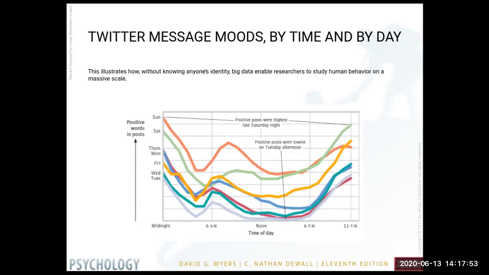So when do you think people will be the happiest, where the lines are the highest? Here we see Saturday and Sunday, weekends over weekdays, when most people aren't working. Midnight or 11 p.m., you see it higher when they're off work. After 6 p.m., you see a big spike. Going from midnight to 6 a.m., you see a big decrease.